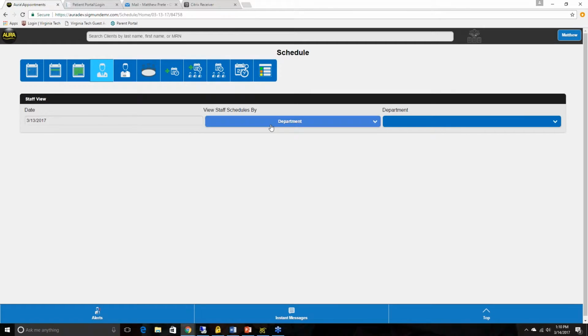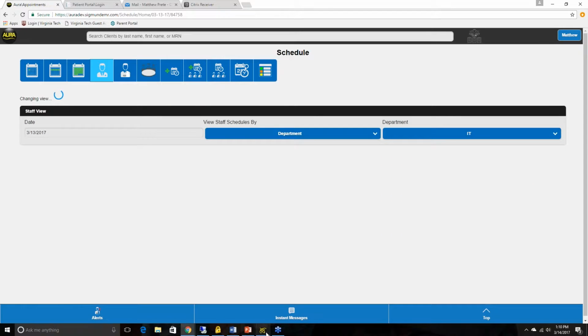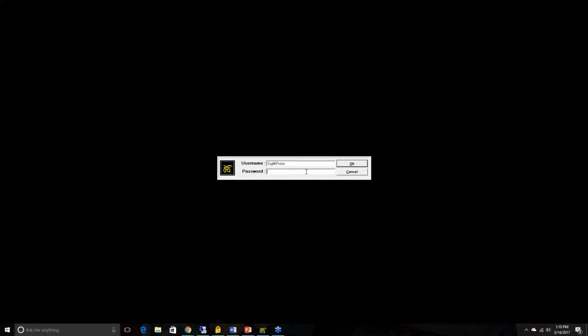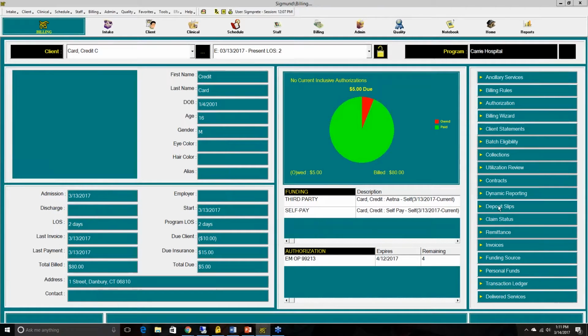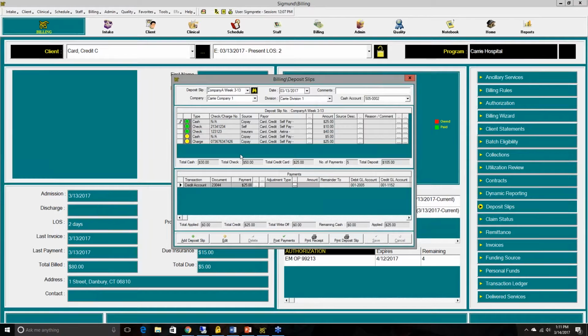And then we would just paste that reference number into here. I'm going to choose which deposit slip to add it to. I can select the customer, whether it's under Aetna, a copay, or maybe a self-pay account, as a source, as we always can, and I could put notes in here as well. Once I post the payment, that's going to move it on to the deposit slips like it always has in Sigmund.